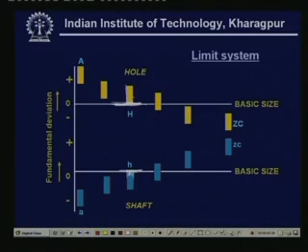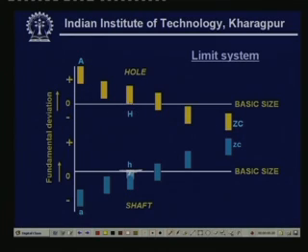Now here, this particular fundamental deviation is 0 at the lower side, but whatever is on the upper side, say this zone, if we take this much of block, this refers to say IT3, this much of block refers to IT4, and this much say IT6, like that. That means the height of these blocks refers to standard tolerances, whereas the letter over here designates the fundamental deviations.